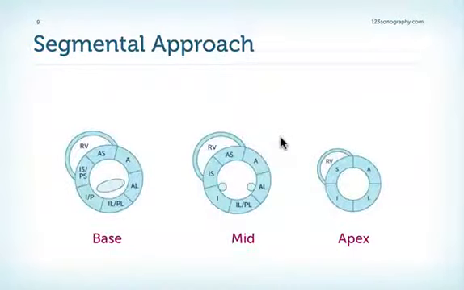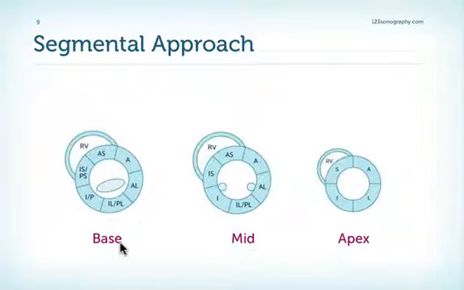Here are now the corresponding short axis views at the base, at the mid, and at the apical level. Here too we divide the myocardium into different segments. The first segment, which is fairly easy to describe, is the septum because it's defined as the myocardium which lies between the right and the left ventricle. The septum itself is divided into the anterior septum and the inferior septum. Right adjacent to the anterior septum we have the anterior wall, followed by the lateral or anterolateral wall, the inferolateral or posterolateral wall, the inferior wall, and then again the inferior septum.